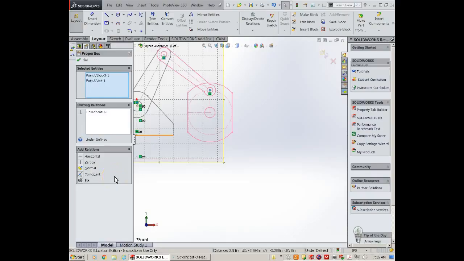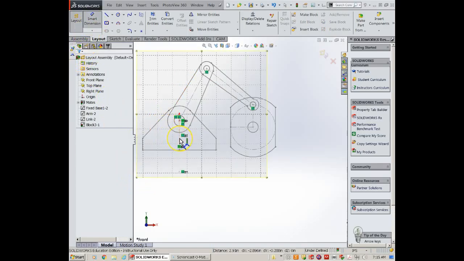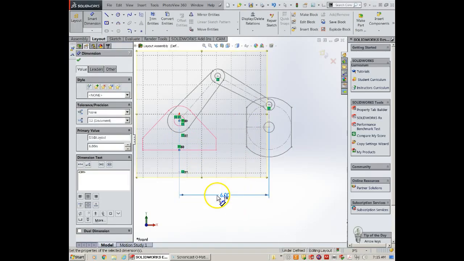Now we're asked to add a dimension of 6 inches to define the spacing between the 2 blocks. So say OK here. We're going to go to Dimension, and I'm going to put a dimension from here to the center of this, and we'll call that 6 inches.